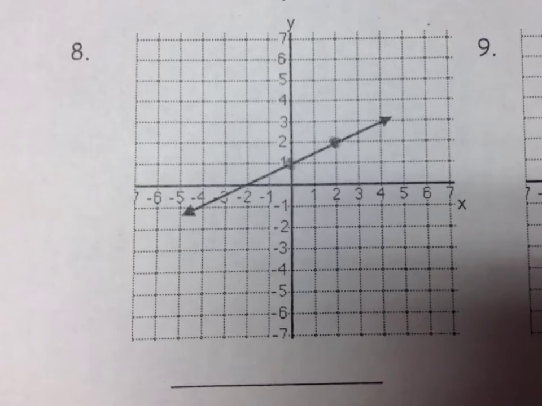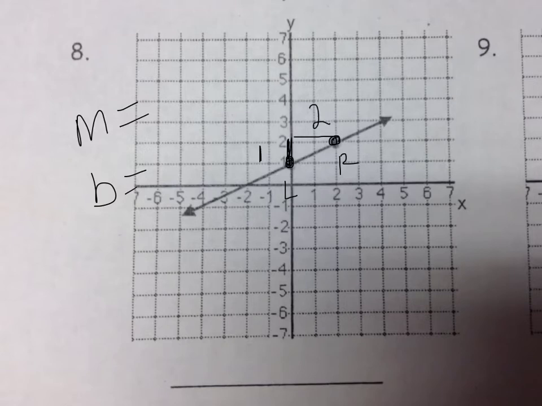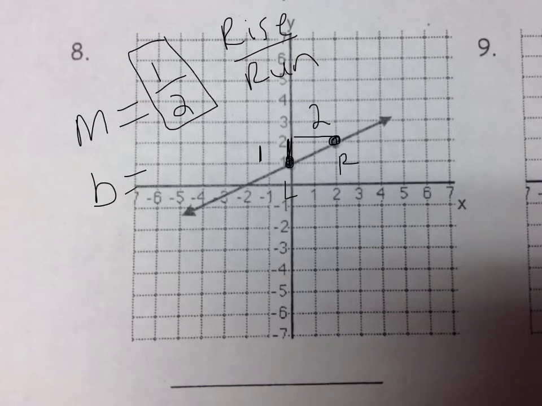Now if we're given a graph, we still need to be able to figure out what's m and what's b. And we learned in class how to count out the m. You have to have two points, so here's a good point and here's a good point. We said you come over to the left point. We always start on the left and we always work towards the right. We get in the elevator, this requires us to go up 1 over 2. We always do rise over run, so this is up 1 over 2. That is already simplified, so we don't need to do anything else to it there.